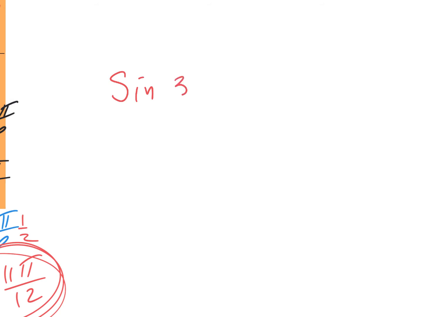Sine of 3 theta. Good luck looking that one up on the table or the sheet. But we need to say what it's equal to. I'm going to say it equals negative a half. Sine of 3 theta equals negative a half. Do a u substitution. Make your life easier. Just don't forget to pay the price at the end. When you've got a nice easy answer, then you make it more complicated again.